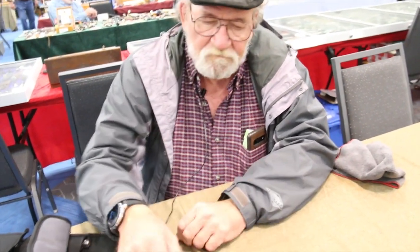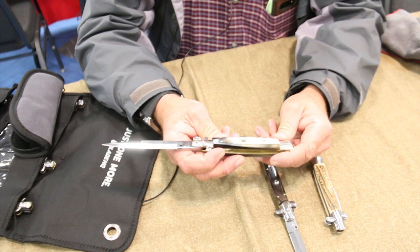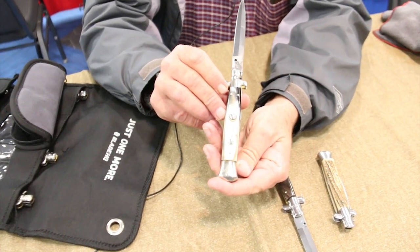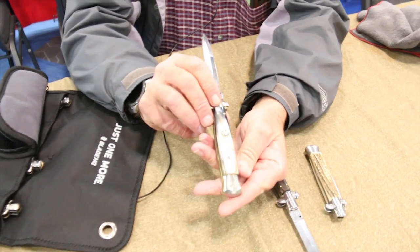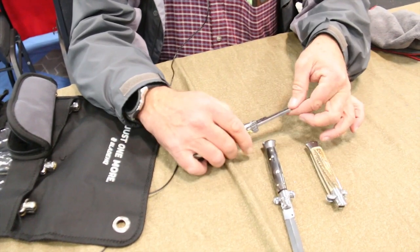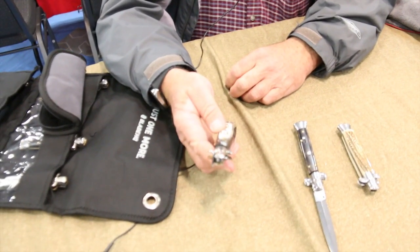Any that are your favorite? This one right here. This was my holy grail knife. I just picked this up yesterday. I've only been collecting about a year, but this is one of the first ones I saw that I absolutely fell in love with. The style, the size, and I found this example with some absolutely stunning horn handles. This is a pick lock where you have to actually pick up on the lock to release the knife and put it back into place.